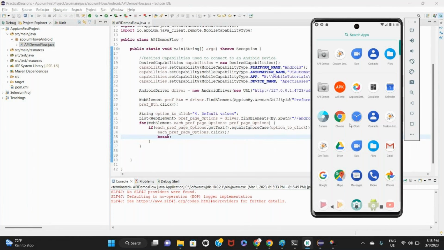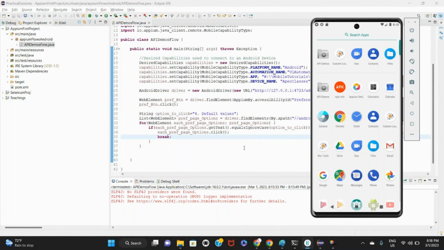So if I use app package here in the script, it should work, right? It's a combination, not only app package. Both app package and app activity should be given. When you give app package, it identifies the app, but out of many activities or screens in the app, it doesn't identify what to launch or what to trigger. So those two in combination are one part, and app is the other. App freshly installs it. App package and app activity identify the existing app.